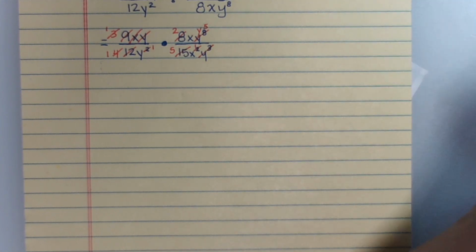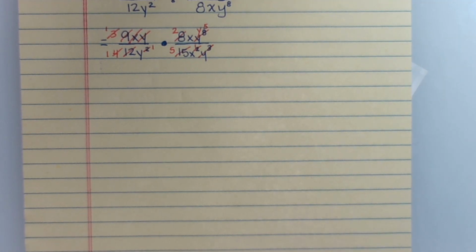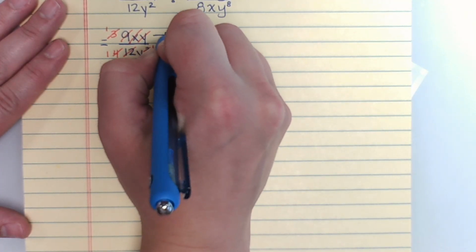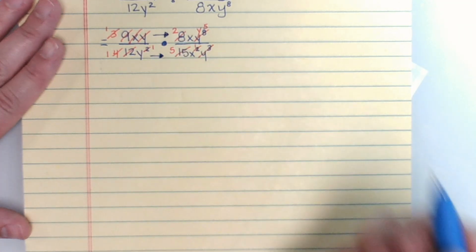How many of you at this point are like, there's way too much going on? It happens sometimes. Here's the thing, when you are cross-simplifying, if you don't simplify it completely, that's okay. You have another chance later. If you're at the point where you can't see anymore, yes, there's more that simplifies. But if you get to the point where you're all of a sudden lost on what you're doing, start doing your multiplying across.